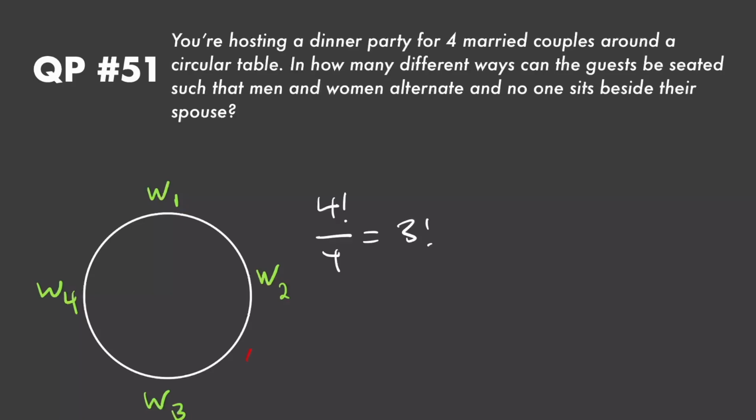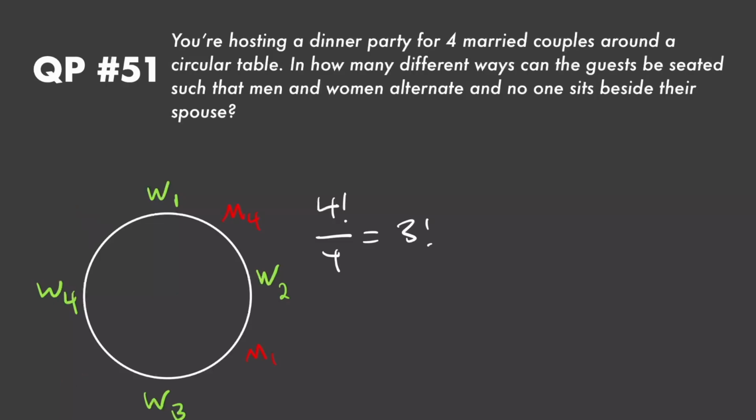Basically, we have man number 1. We know that man number 1 cannot go here, and it cannot go here because those are both next to his wife. So man number 1 has 2 options. First of all, let's say here or here. And once we place man 1, you kind of have to notice that everything else is predetermined because man number 4, right, has to go somewhere, and he can't go here or here. So it has one option, and it's here.